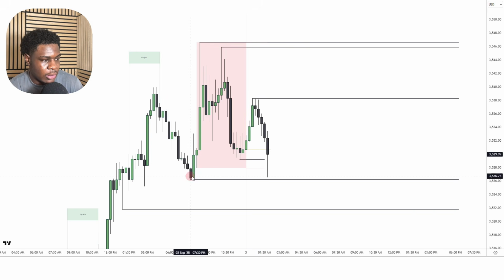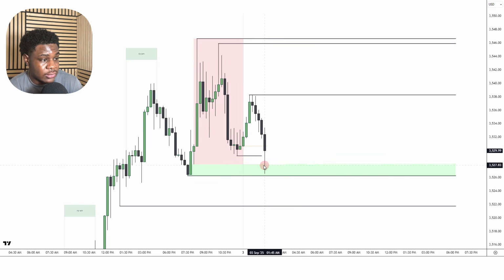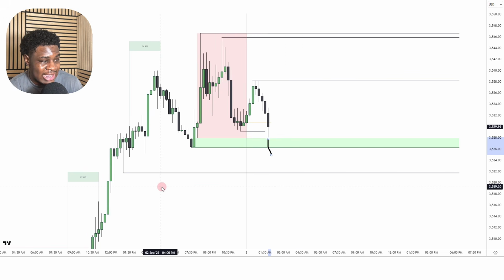So markets here, I want to pay attention to this specific level. This is the last down close candle, seeing this push to the upside. So obviously this is a support level. If the market breaks through this last down close candle, our next level of support would be this fair value gap.